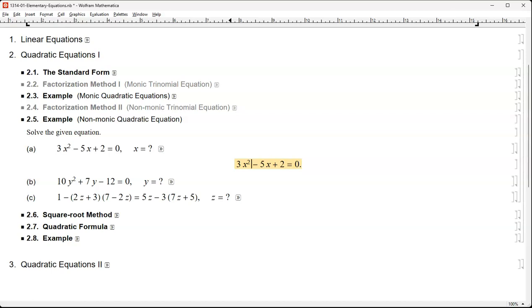And if you ask 5 different mathematicians, you may end up with 5 different methods. If you ask 50 different mathematicians, you may end up with about 10 different methods, maybe even 15 different methods. Which one is the best? There's no best, there's no worst. If it works for you, that's the best for you. If you're making a lot of mistakes with that particular method, it's not good for you.